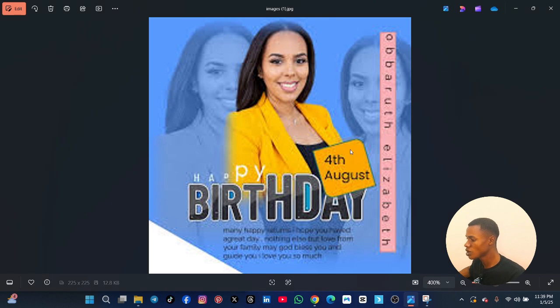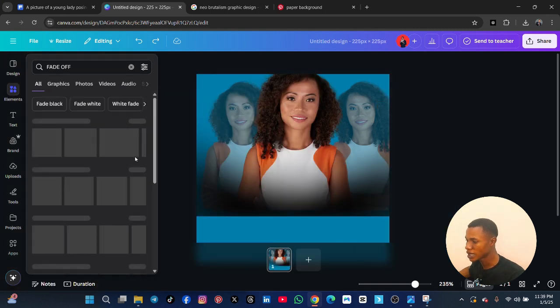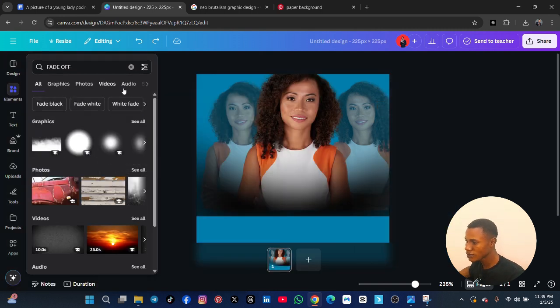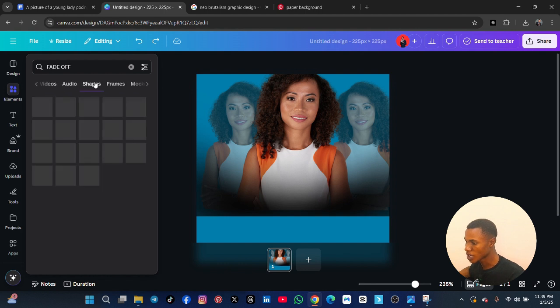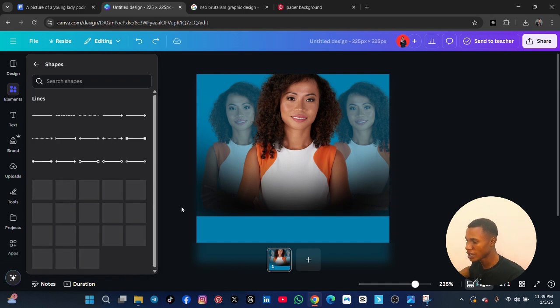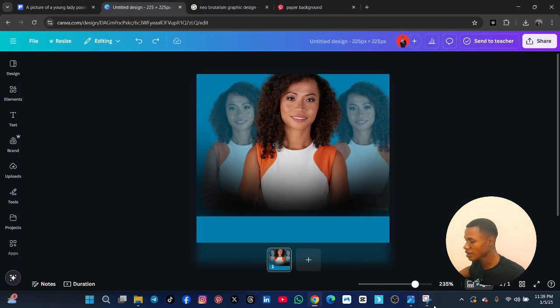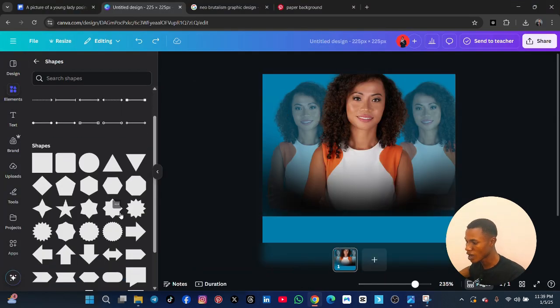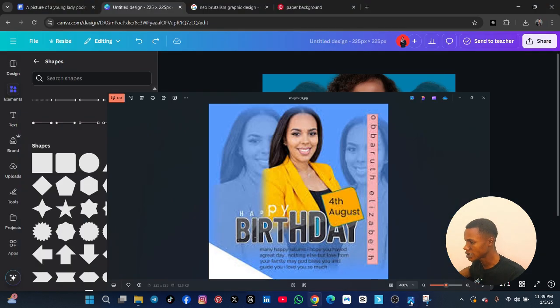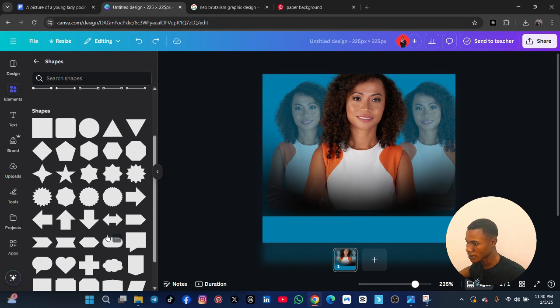So the next thing we are going to do is bring in this shape that carries the foot. So we are going to click on elements, and then we are going to click on shapes under the element, and then we are going to bring in the real element. So if you look at this shape, you see that the shape kind of looks like a pentagon or something. So we'll just come here, click on elements, and you see that we have one of the shapes that may look like this.